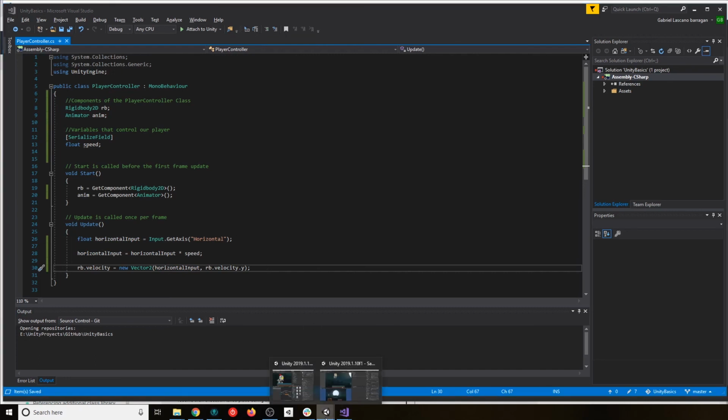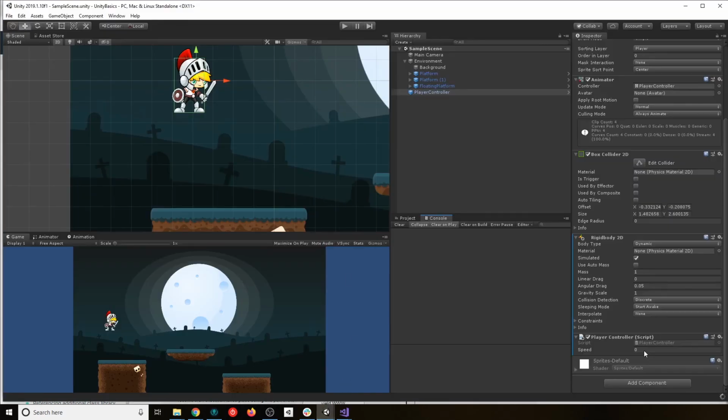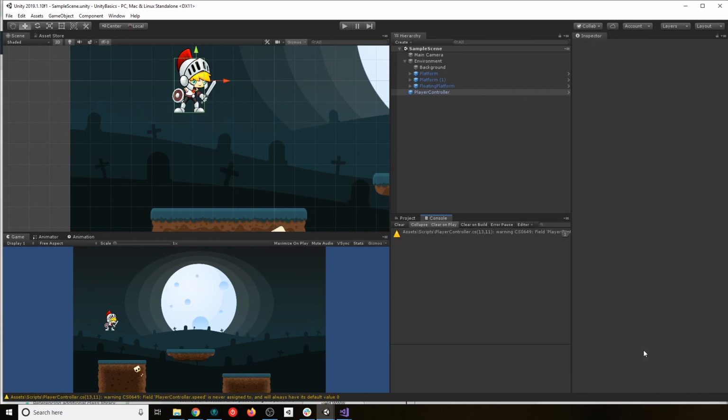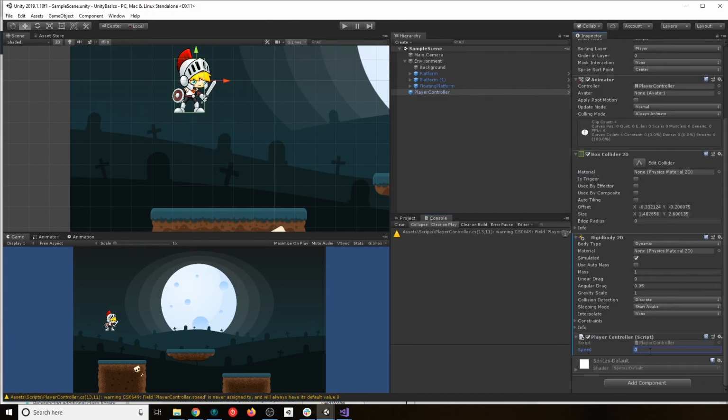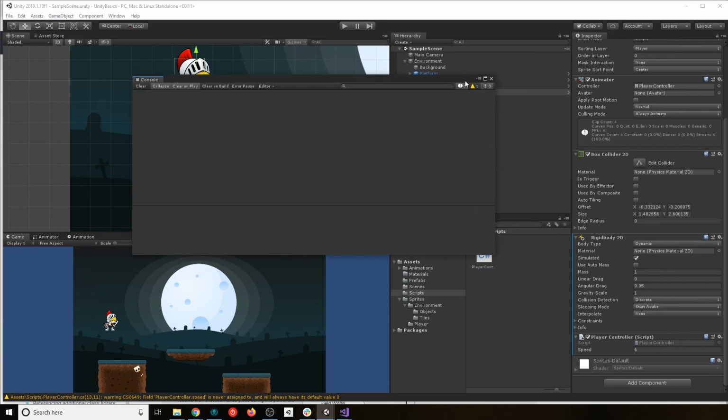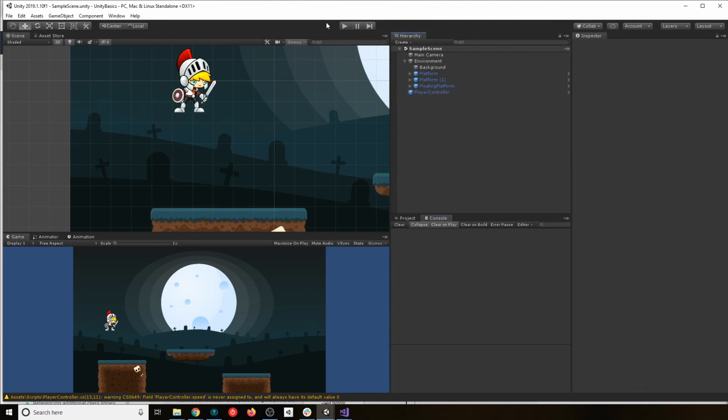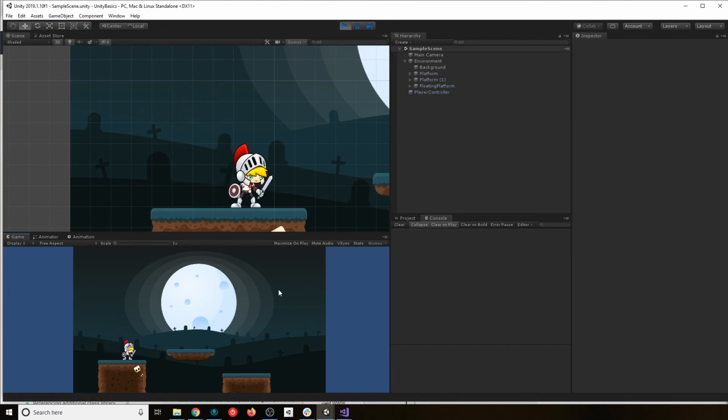Okay, so why don't we just go ahead and give it a try. I am going to set the speed of my player, just to start, to 6. Right? Unity starts giving you some warnings. It's just like, hey, you should do this or that. For example, here it's saying the player controller dot speed is never assigned and will always have its default value of 0, which is not true because I have my inspector here to assign it. That's why these ones are just like that. Okay, so let's hit play and we will be able to see our player walking.